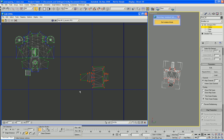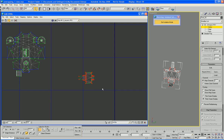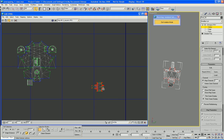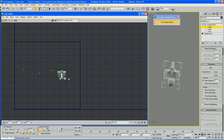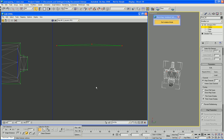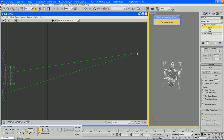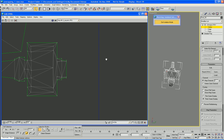Alright, so this is just one big piece, and I don't really want it to take up this much space because it's just the underside of the foot. So I'm going to move it along, pop it here. Now let's get this one. And this is just a job for target welding. There we are.